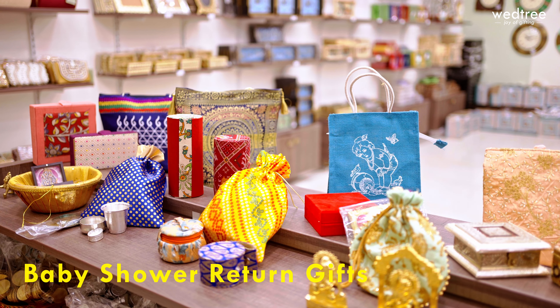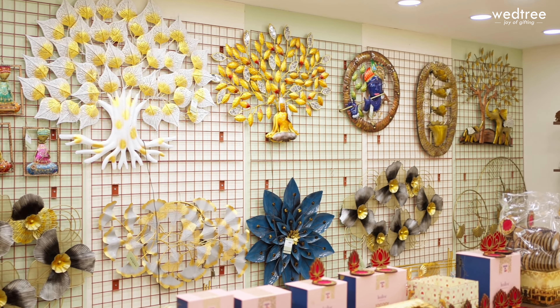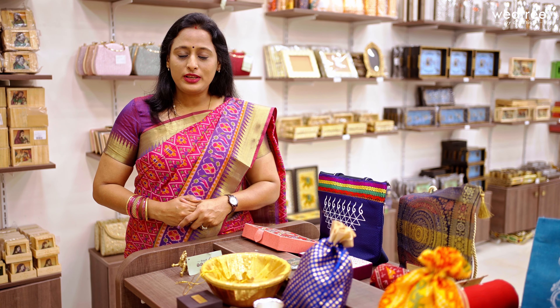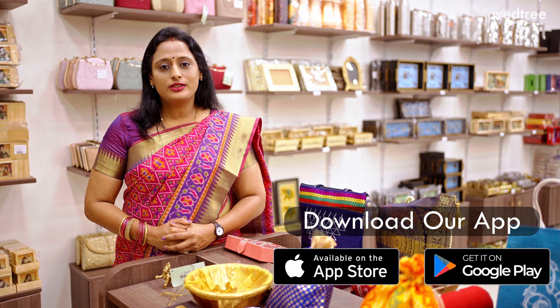Just a glimpse of the previous release — I had shown you the wall hanging metal decor frames that are durable, colorful, yet budget friendly. I will link up the video for your reference. At Wetri, it's a constant endeavor to bring in new products for various gifting requirements. You can shop for all our products online at www.wetri.com. We undertake both domestic and international shipping. If you are in Chennai, please do visit our showroom at 37 Tanika Chalam Road, T Nagar, Chennai, opposite Hotel Matsya. We are open all seven days from 10 AM to 8 PM. You can also shop through our app, available on Android and iOS.